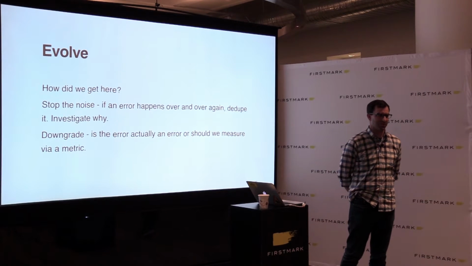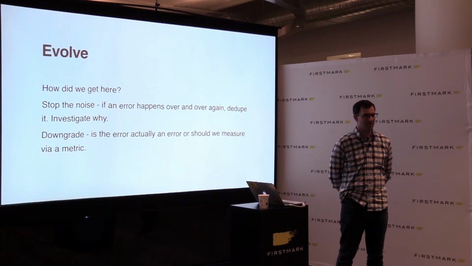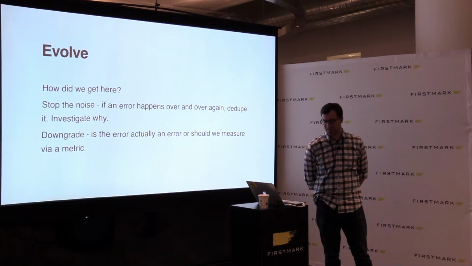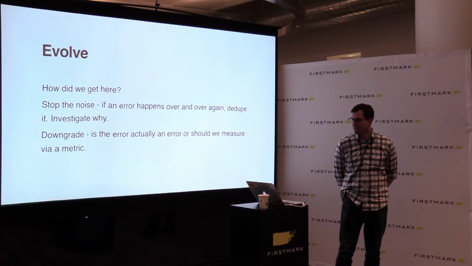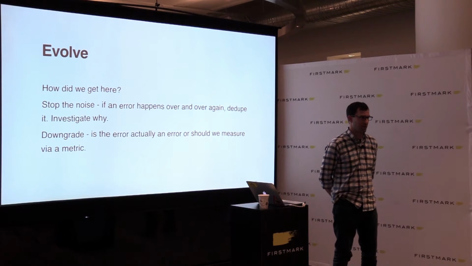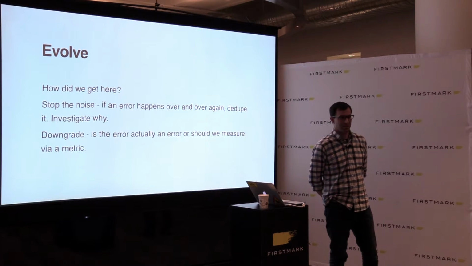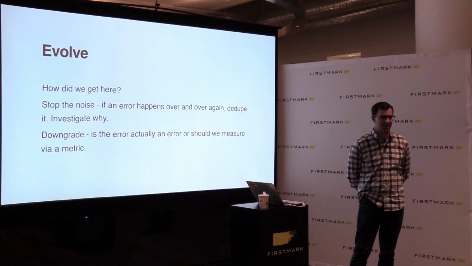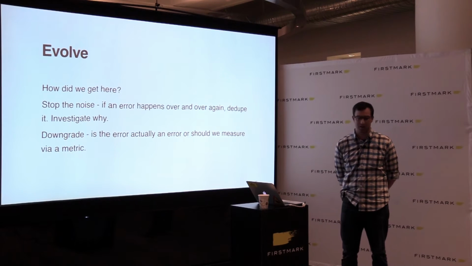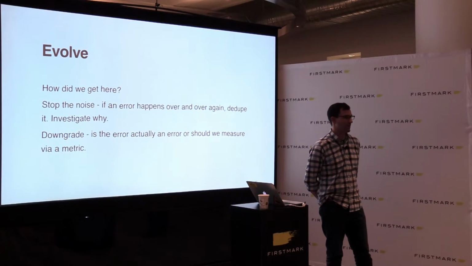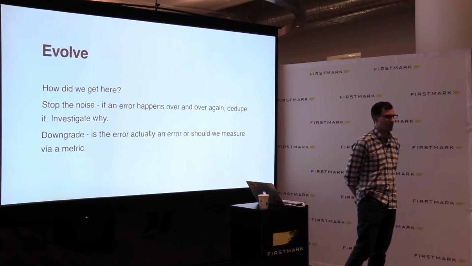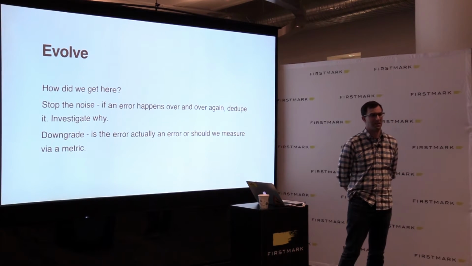We needed some things to help us out, so not everybody spends a lot of time trying to figure out how to solve this stuff. If you see that an error happens all the time, every 5 minutes, it's probably something that shouldn't be an alert, or if it is, fix it pretty quickly. You can downgrade the alerts to warnings, or start issuing metrics because it's fine to have this error, but you should only alert if it's happening way too often.